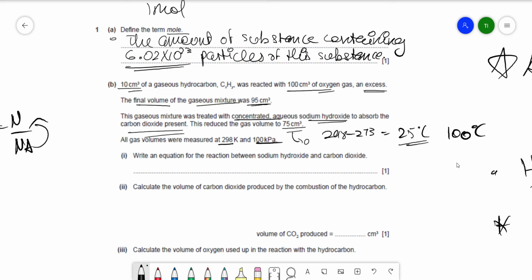Okay, there's oxygen remaining. So an equation for the reaction between sodium hydroxide and carbon dioxide. Now this equation is not given in your syllabus, however you can sort of guess the answer. So sodium hydroxide plus an acid gas, right? When an acid and a base normally react, a salt is formed and water is given off. So an appropriate salt that could be formed is sodium carbonate plus water. And the reason why I say sodium carbonate is because there's a carbon dioxide here. Okay.